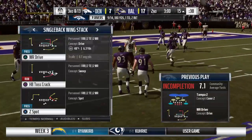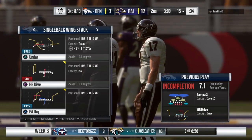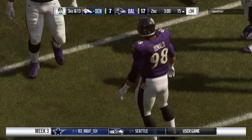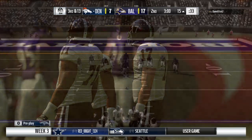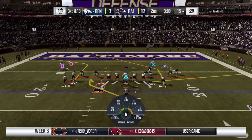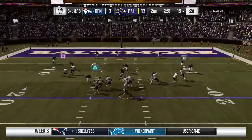The 2nd down attempt there knocked down as it leaves the quarterback's hand, and it's incomplete. This defense has been very disruptive early on as they force another one to go awry. Seems to be the front and the back end. Pass rush, they've been able to get home, and they're taking the ball away in coverage as well. I love how you put it together. The front and back working in sync, only way to play good defense.